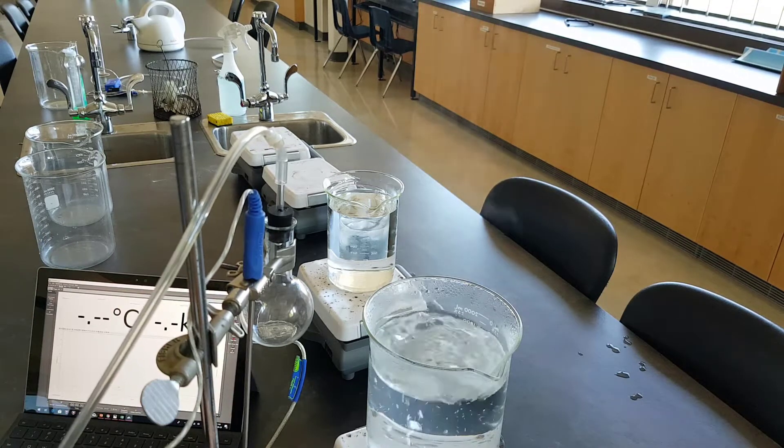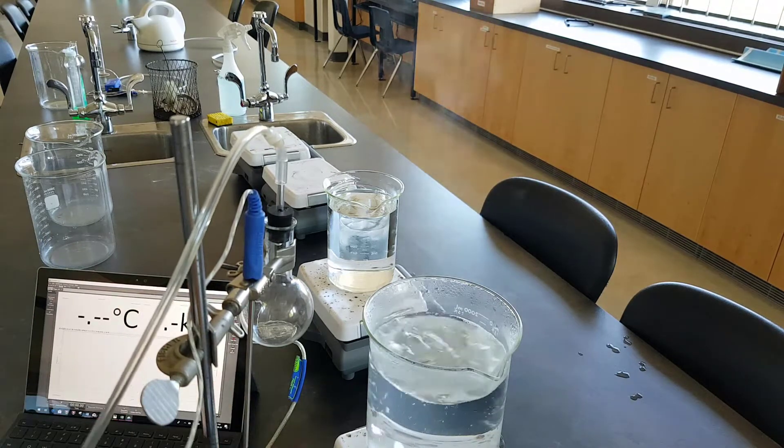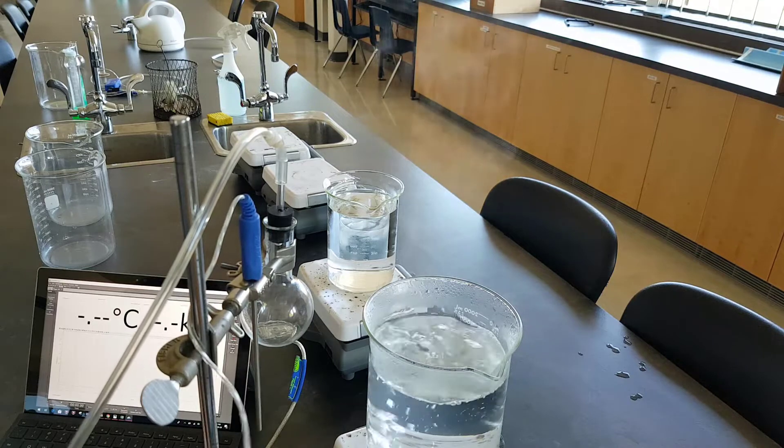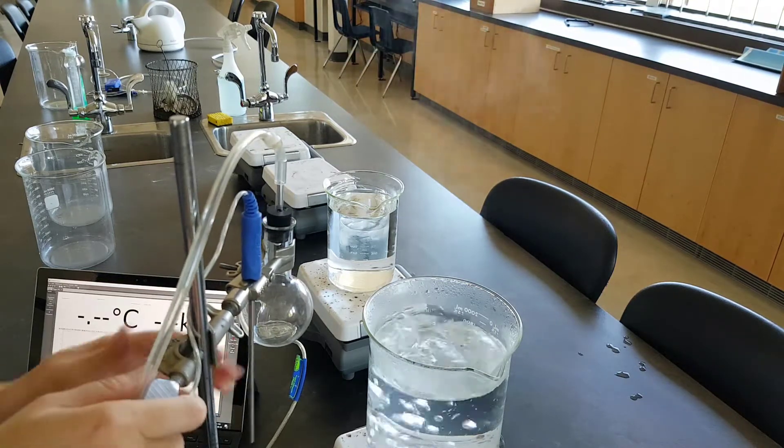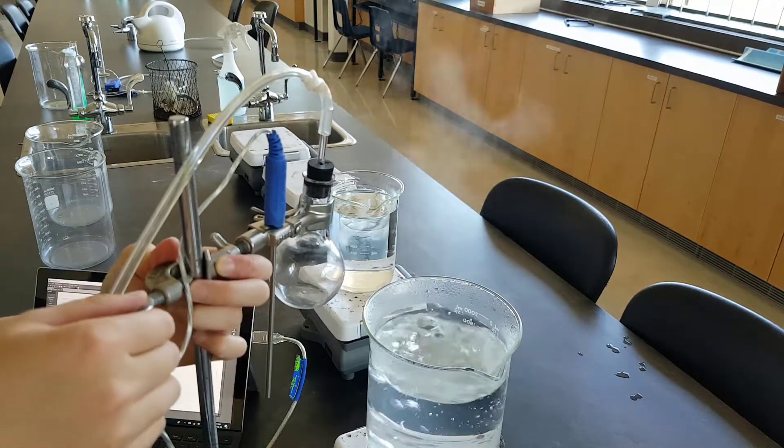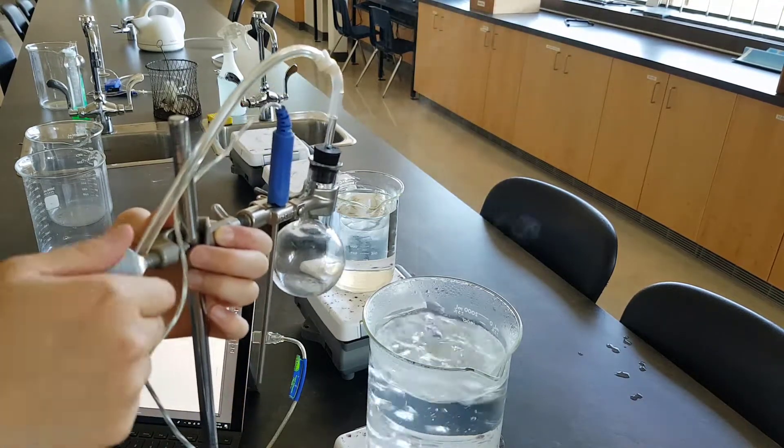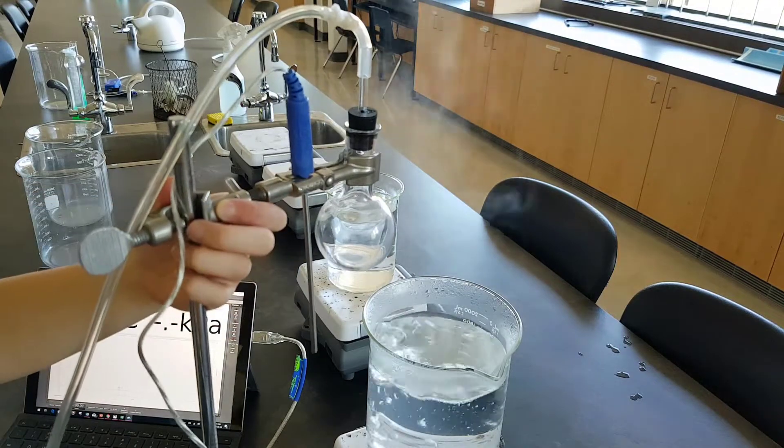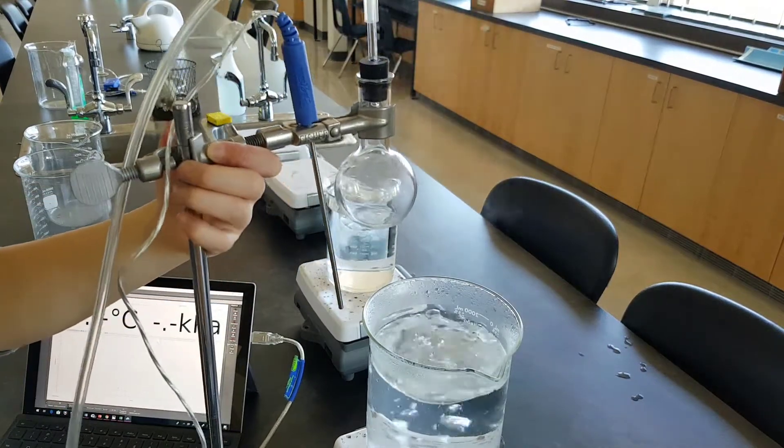Here I'm showing the wiring and tubing, so you've got to be very careful that that does not touch the hot plate. Try to take the wire behind the ring clamp stand so that when you lower the flask and everything else, it's not interfering and not touching the hot plate, which will damage the cords and the tubing.